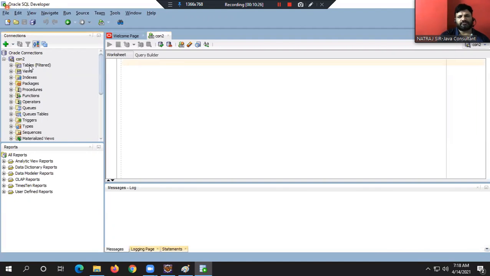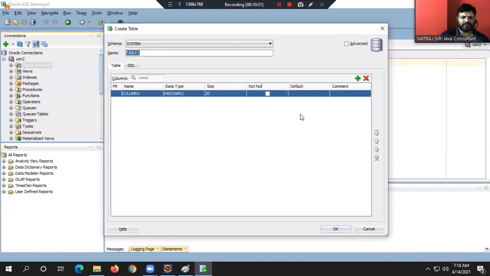Right click. I think everyone is aware of SQL Developer. If you don't have an idea about SQL Developer, you can work with the regular SQL prompt. No problem at all. Now tell me here, what is this? Spring underscore. Otherwise, I'll take it like this: real time DI underscore customer, guys.